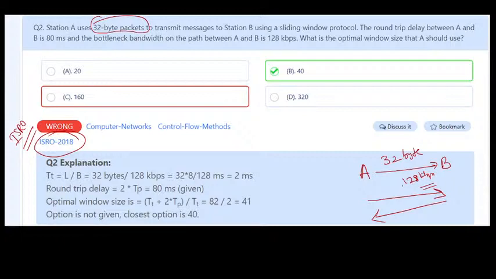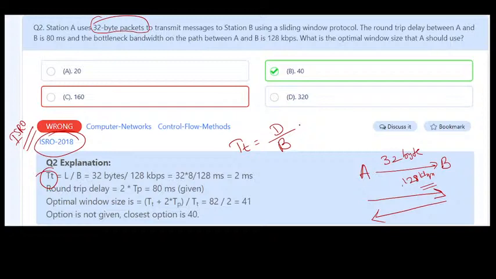TT is the transmission delay, the time to transmit the packet from the host to the outgoing link, that is from source to destination. If B is the bandwidth of the link, then the transmission delay is the data divided by the bandwidth, where D is the data size to transmit.